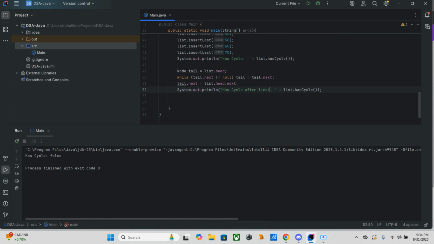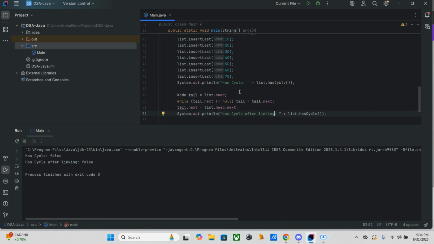After linking, now we can check. Yeah. Hmm, it's not working.